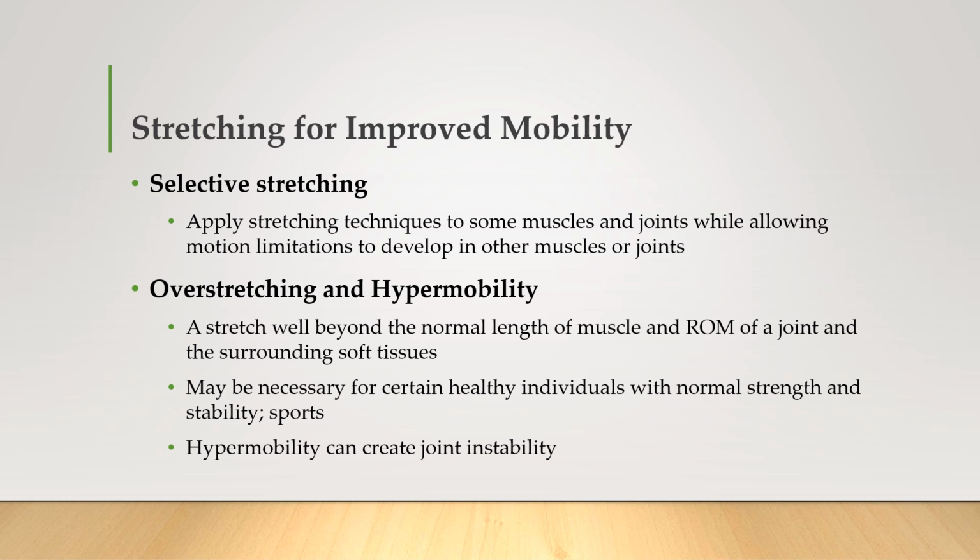And sometimes this can be beneficial and it actually may be necessary for certain healthy individuals with normal strength and normal stability. A good example of this is sports, and I'll have a picture of this here in just a little bit. But sometimes people need excessive range of motion in order to perform certain activities like sports. So we'll look at a couple images of that.